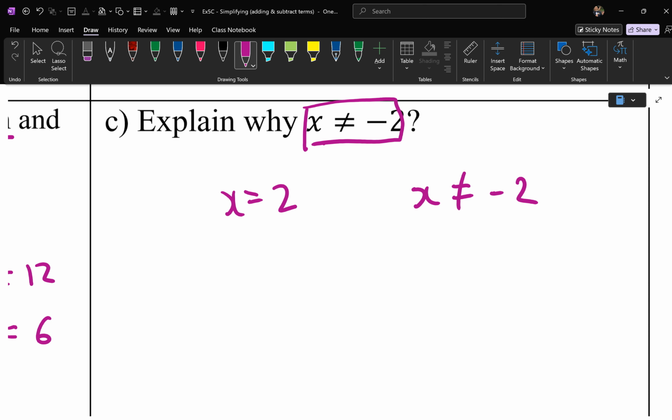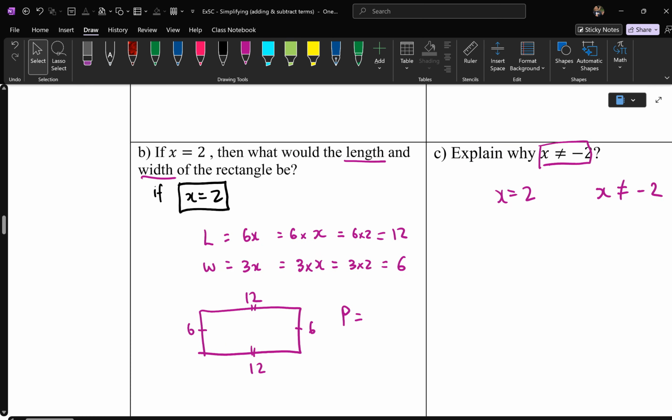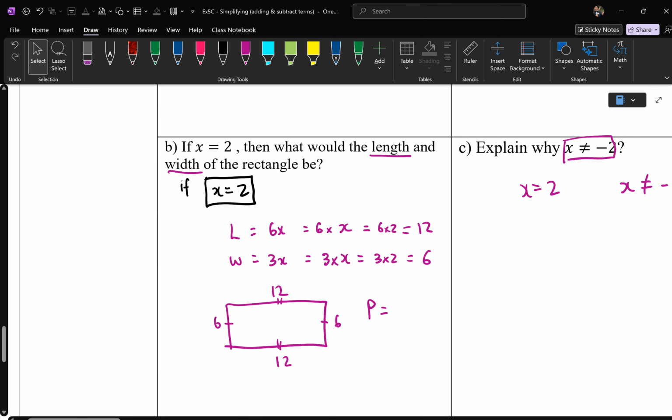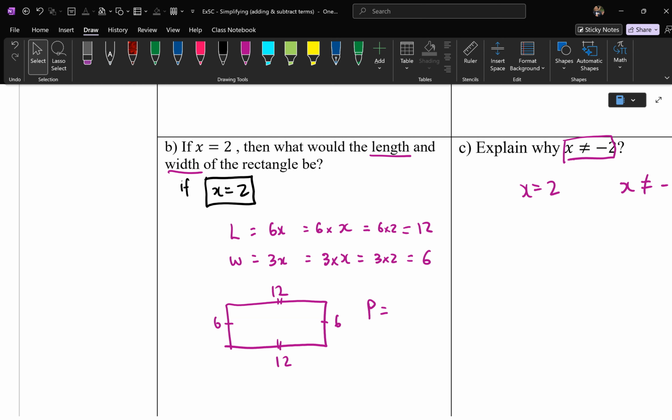Beautiful. You're the first to answer it so quickly. Logically, see, mathematically, number-wise, doesn't have a problem. But in application, when you're problem solving in the real world, well, yeah, there is a problem. How is it possible that if you put in negative 2, 6 times negative 2 would give you negative 12? So how do you even measure negative 12 centimeters length? Doesn't make sense. So in the real world, you can't have negative length, you can't have negative area, you can't have negative perimeter.